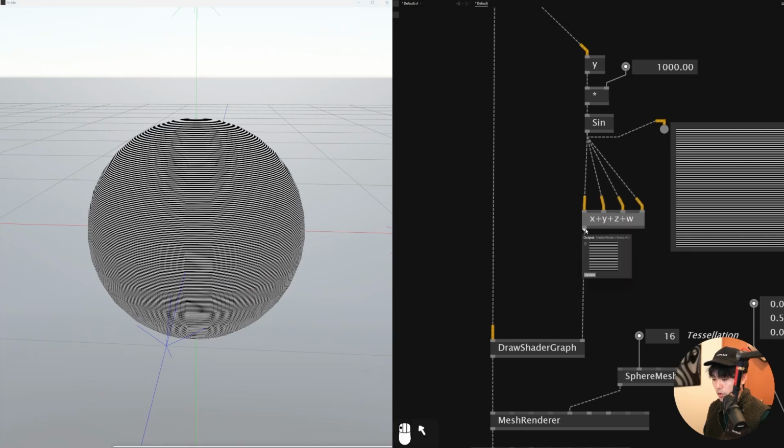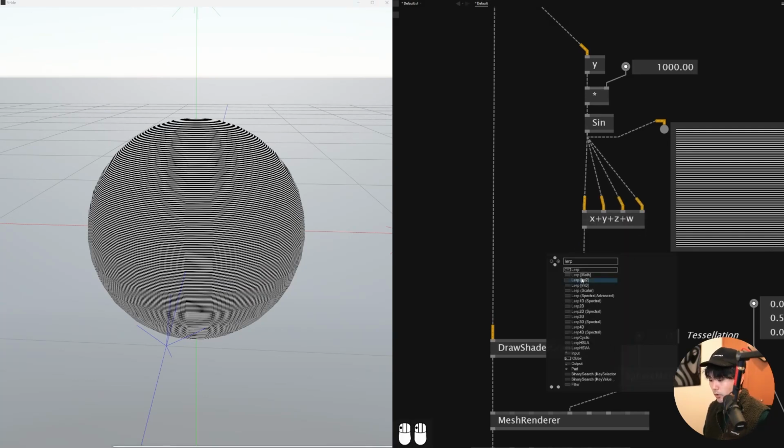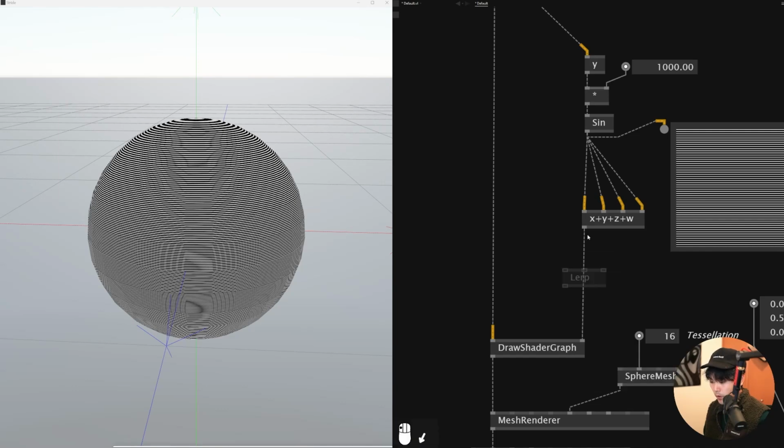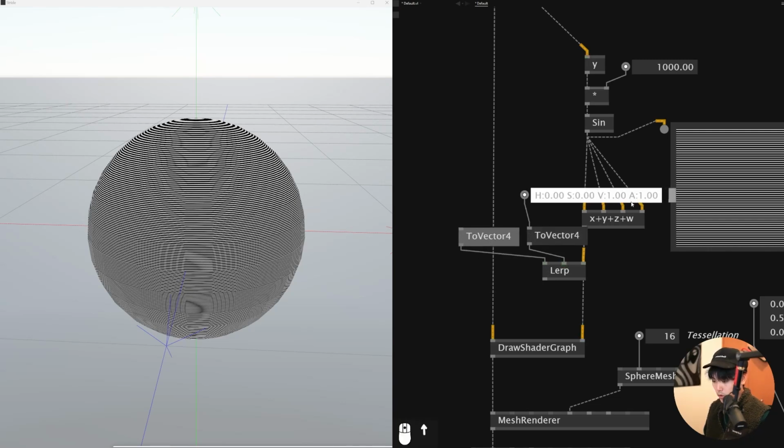Or let's do something different. Let's add a lerp node here. And I'm gonna lerp a color, so vector 2, vector 4, and RGB to the lerp 1 and lerp 2. And I'll control the color. What I'm trying to do is, based on this black and white, I want to lerp the color.